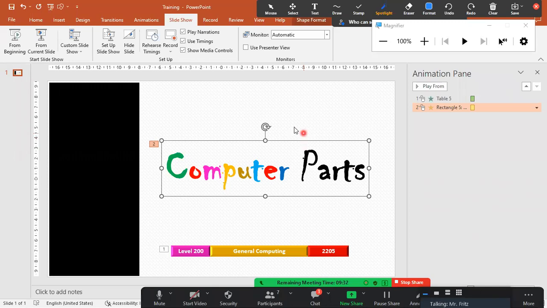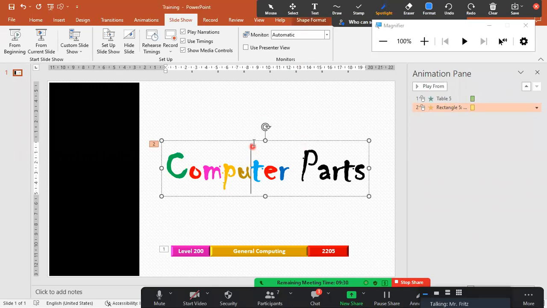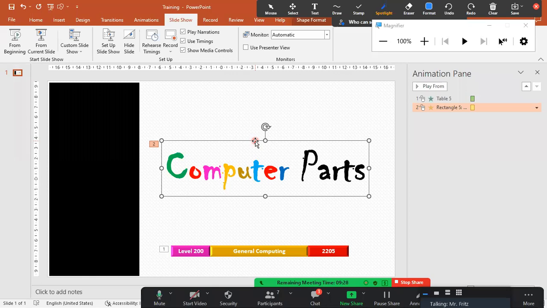Okay, so we are back here. We are back to this page. Now, sometimes you may want this animation to happen like two times, so that it plays and plays again. So what I'm going to do is first of all select it. I click here like this, as you can see, I've selected it, and I click on this drop down here.